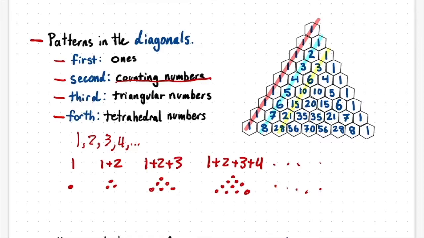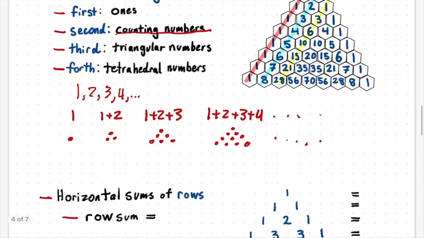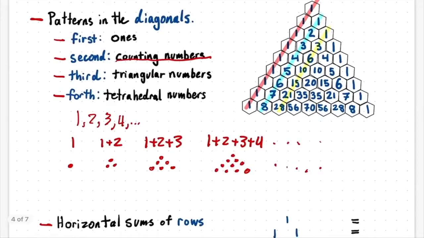And then the fourth diagonal is called the tetrahedral numbers, and they go on and on as well. You can create any sort of pattern with the other diagonals, but they start to get a little hard to understand because you can't have them in just 2D. They get way too crazy. But you can see the fun patterns that have already emerged just when you look at the original diagonals of Pascal's triangle.